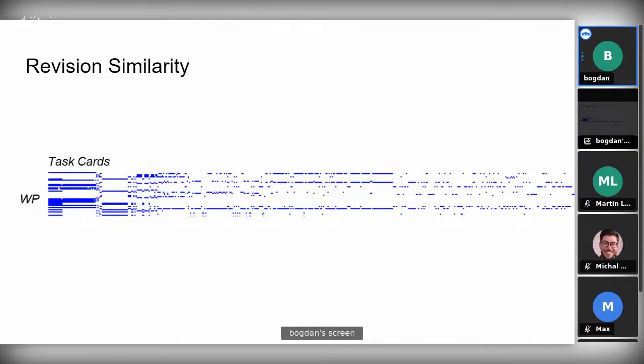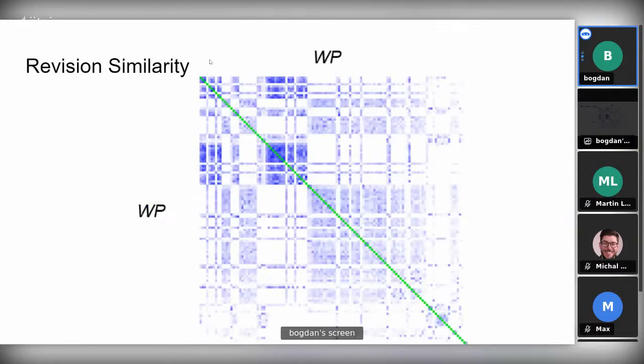And a more general view of this is to kind of compute the similarity of the work package revisions and to plot it. So this is all the work packages versus the work packages and their similarity. The more blue the dot, the more the work packages are similar, and the more white they are, the more they are not similar. So this is, if I'm not mistaken, for all work packages, and therefore we have for different aircrafts, they will have different tasks, so they will not overlap.